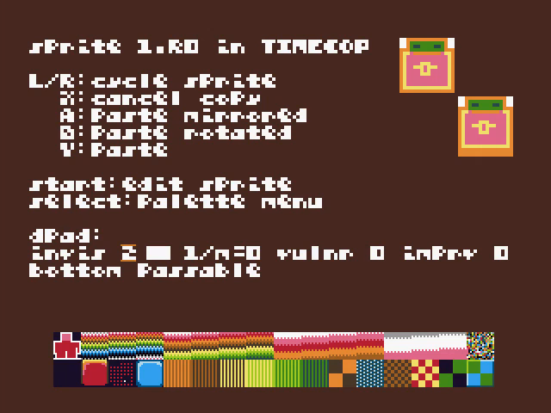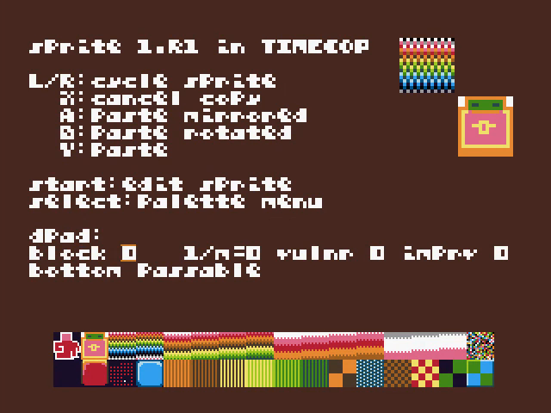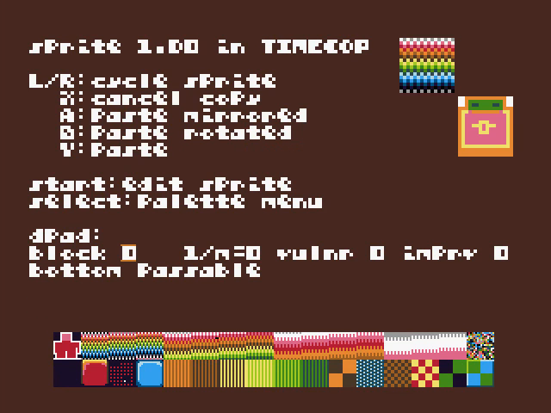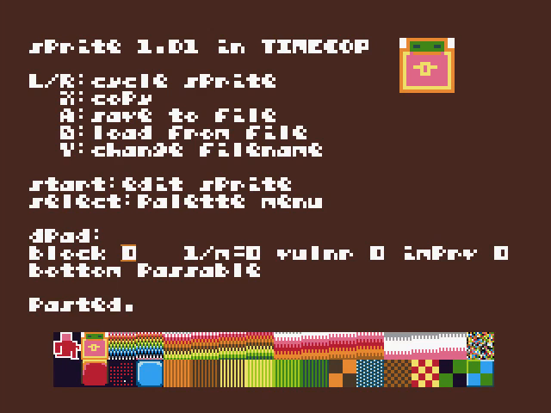So some of the things you can do, you can copy it, and then paste it, copy and paste. What you can see as I'm going left and right with L and R, I'm cycling the sprite. It starts off at R0, which is frame 0 of the moving right animation. R1 would be frame 1 of that moving right animation. So 0 and 1 get looped. So for example, we want to change that.